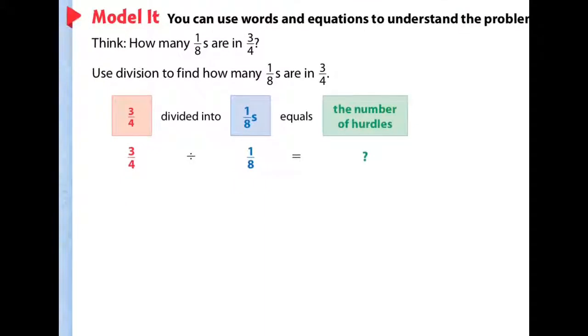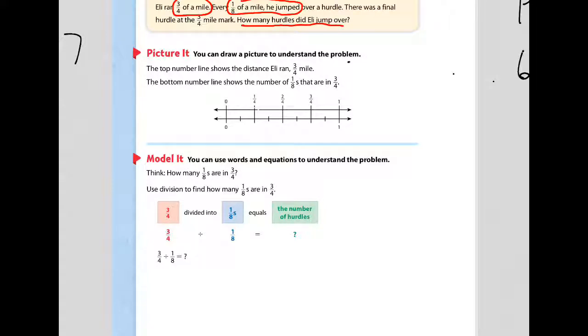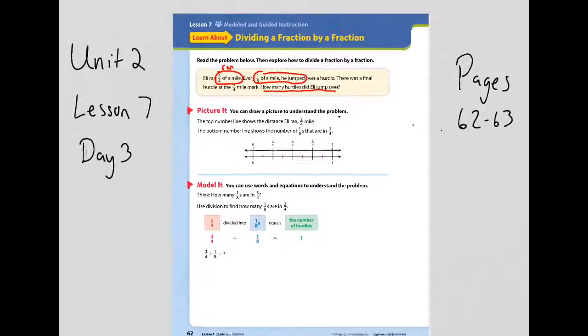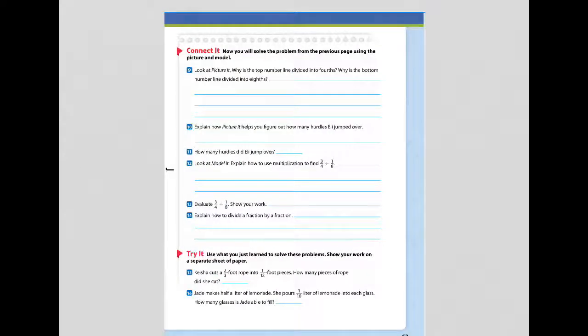So now that's the division problem we'll have to solve. How many 1/8 are in 3/4? 3/4 divided by 1/8. Okay, so we have two strategies, the double number line and writing an equation. So now remember, we're going to go on to the next page, and you're going to use these pictures to answer some questions.